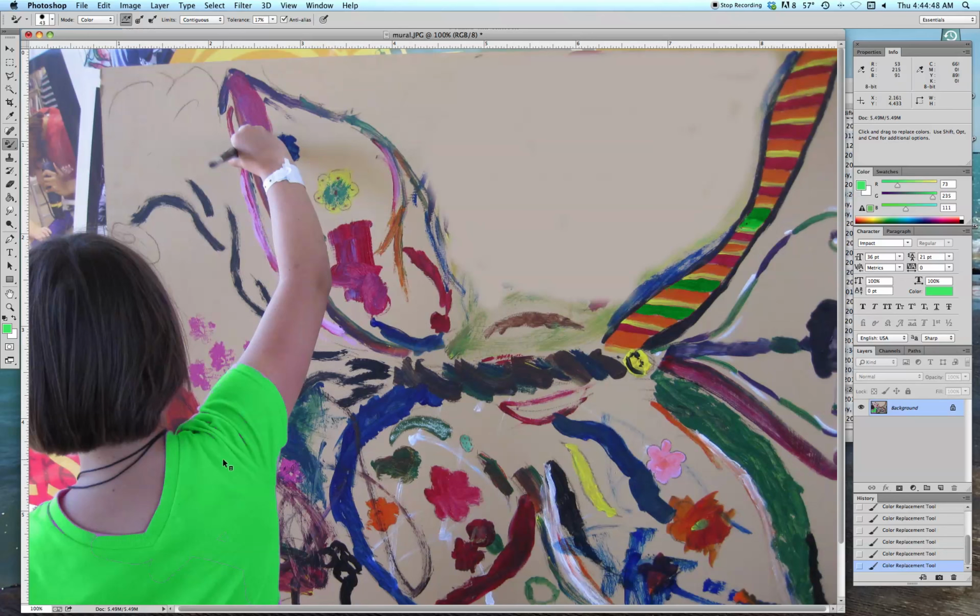You notice it also uses opacity here. So what it's doing is it's preserving the shadows and the light within that particular area, and it's just changing essentially the hue of what we're working with here. So experiment with that. You might find that to be a useful tool.